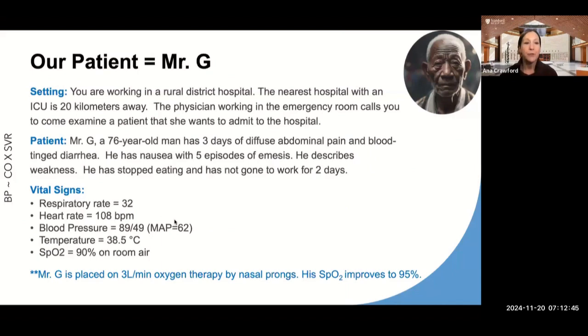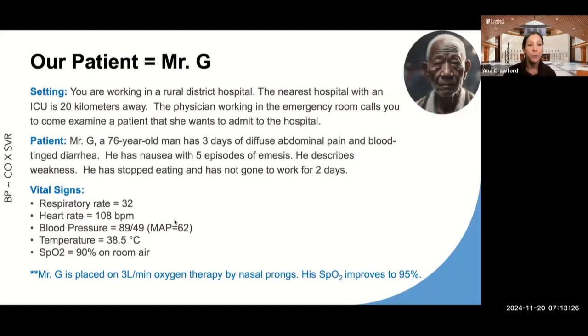So with that, I want to introduce our patient. Today, our patient is Mr. G. You are working in a rural district hospital. The nearest hospital with an intensive care unit is 20 kilometers away. The physician working in the emergency room calls you to come and examine this patient that she wants to admit to the hospital. Mr. G is 76 and he's had 3 days of diffuse abdominal pain with blood-tinged diarrhea. He has nausea and he's had 5 episodes of vomiting or emesis. He describes weakness and he stopped eating and has not gone to work for 2 days.